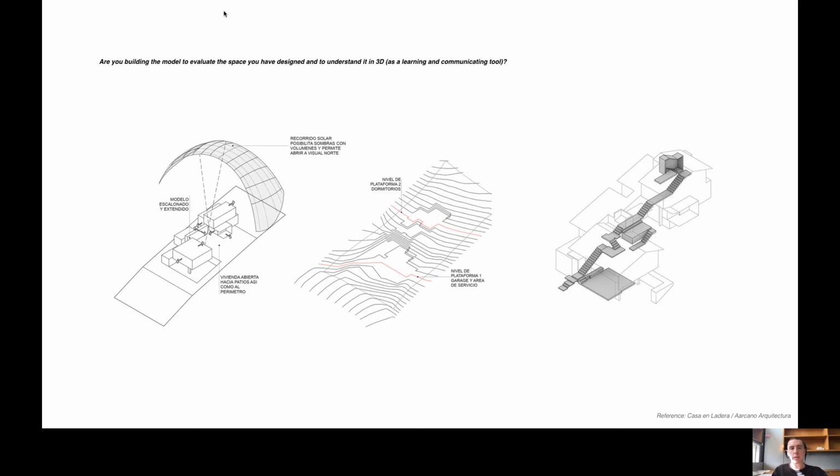So maybe this is all the same project, showing how potentially this mass block in the image on the far left sits in the landscape, and how that landscape potentially is designed around that in terms of its stages and its levels. And then we're also showing in a diagrammatic image on the right-hand side how the circulation works throughout the interior.